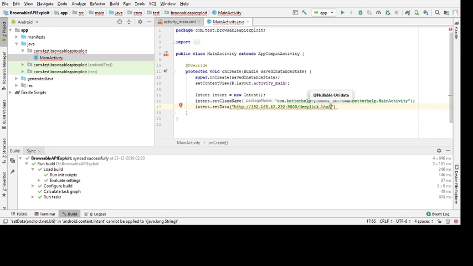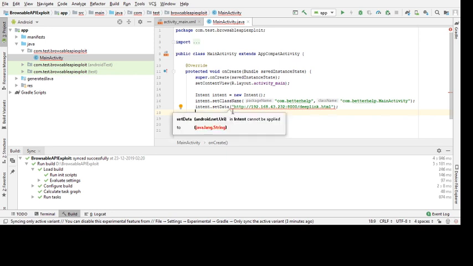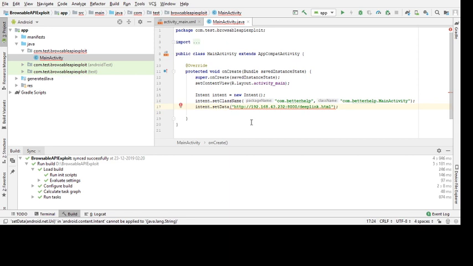My data is set. I'm pretty much ready to start it, but the data is showing an error because it needs to be taken as URI. So what we can do here is URI dot parse, and then this.